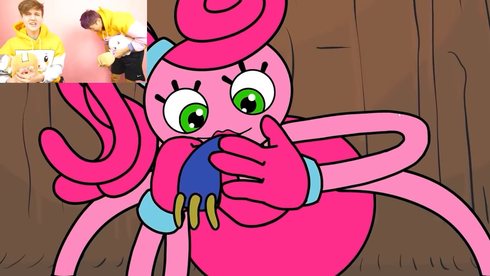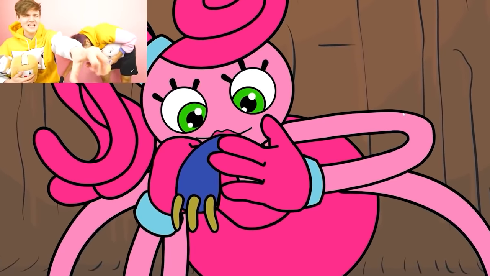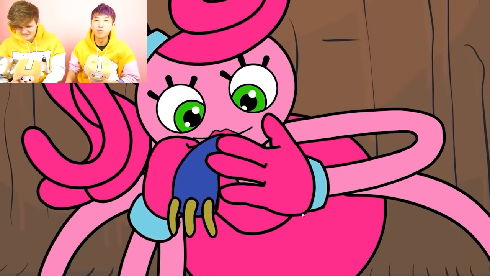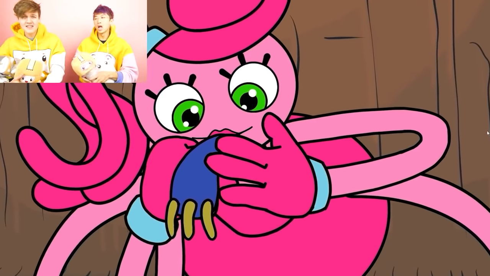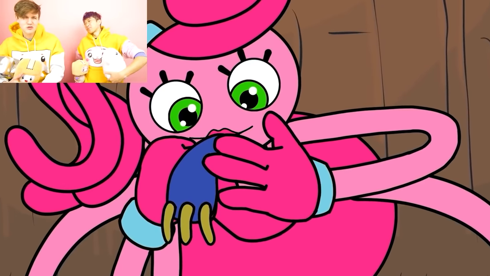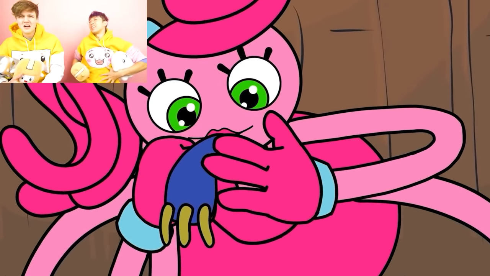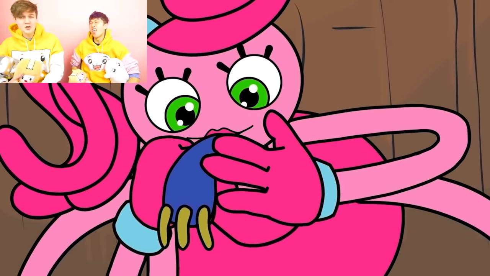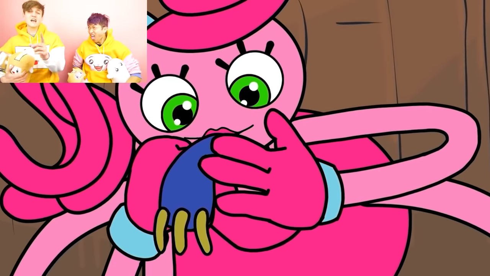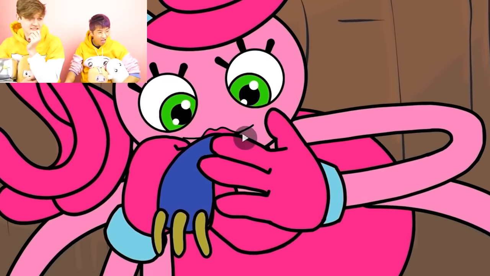She's eating Huggy Wuggy like his arm is a spaghetti noodle. I'm not watching this, bro. Mommy Longlegs ate Huggy Wuggy. So wait, Daddy Longlegs ate Poppy and Mommy Longlegs ate Huggy. That's gross. Now Huggy's in their tummy, bro. Yeah, so he's got to try to save both of them. Oh, all right. Let's see how this video actually is going to end.